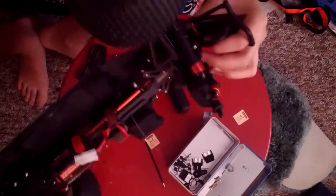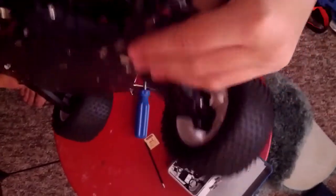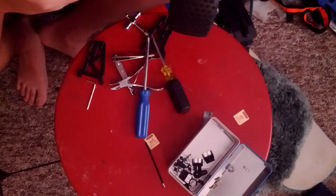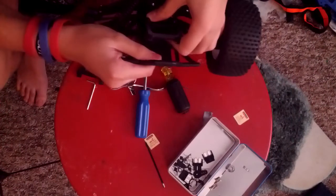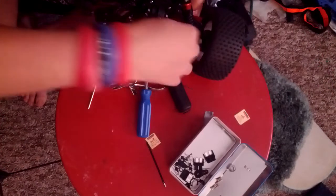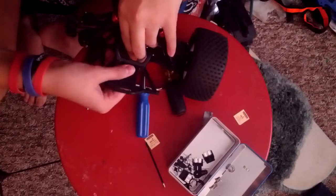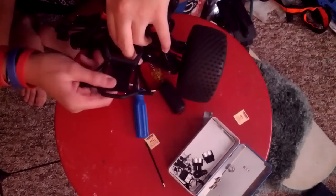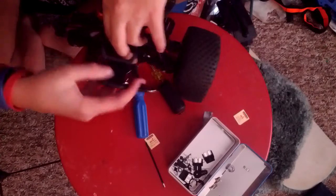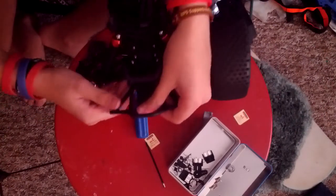Now, the bumper comes off pretty easy. It just folds right off. You want to do it very carefully though, so you don't break it. Very tough, but it will go back on pretty simple. Okay, never mind about the bumper. I'll wait till it comes off.